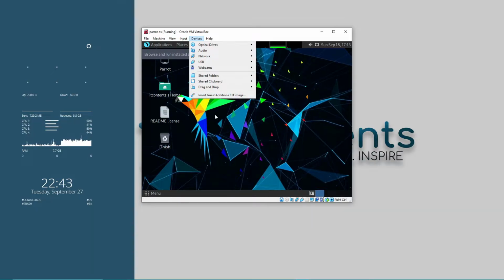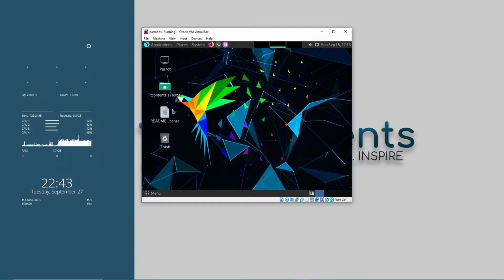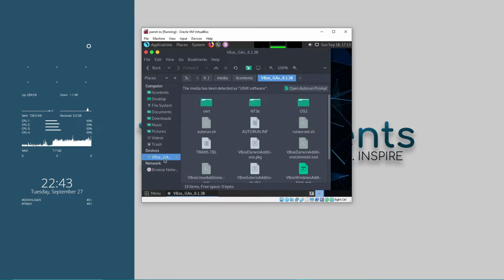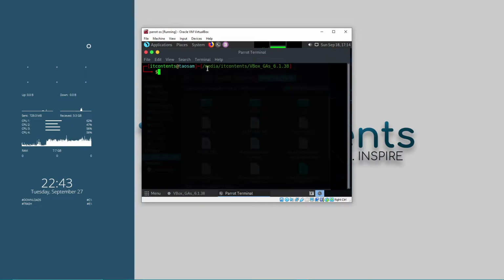So if you have it, you just want to click where it says insert. When you say insert, you should see the disk show up here, or also go in our directory there, and we can click this VBOX guest editions. So we are looking for this file, which is autorun.sh. I'll right click in here and say open in terminal. Then we want to run that autorun.sh.